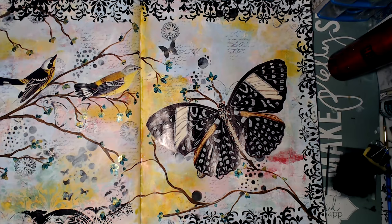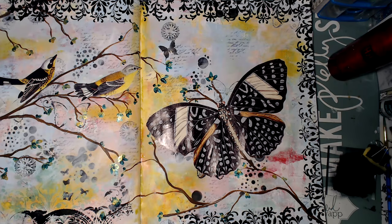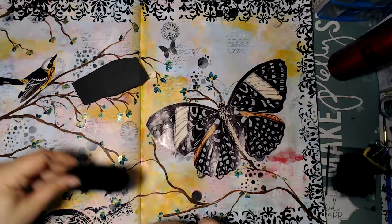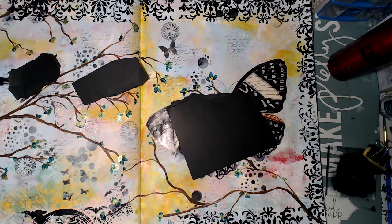Let's see. I should have scraps somewhere. I always have scraps. Right there. I'm going to add some white splashes. I'm just covering up some of my little elements that I don't want to catch any white dots. So this is why I'm doing this. And then my massive butterfly.